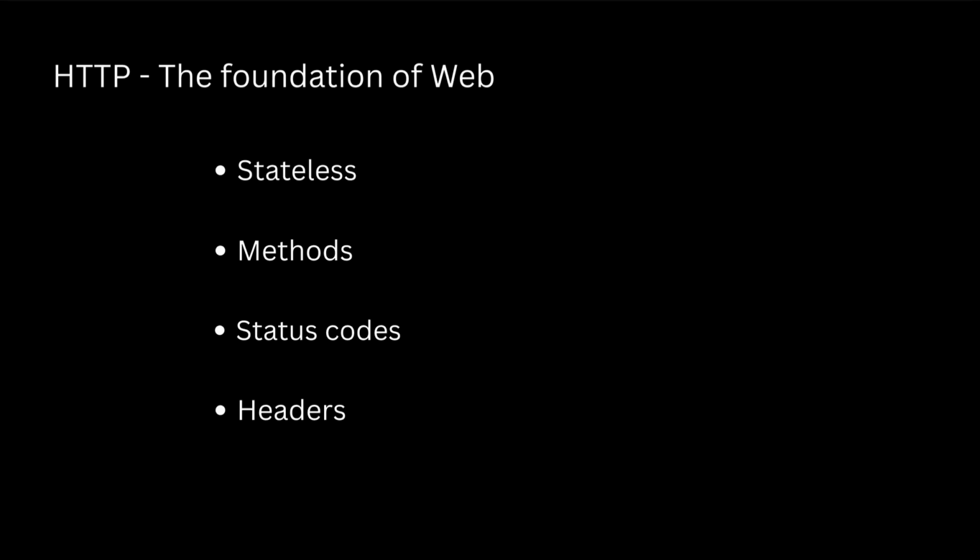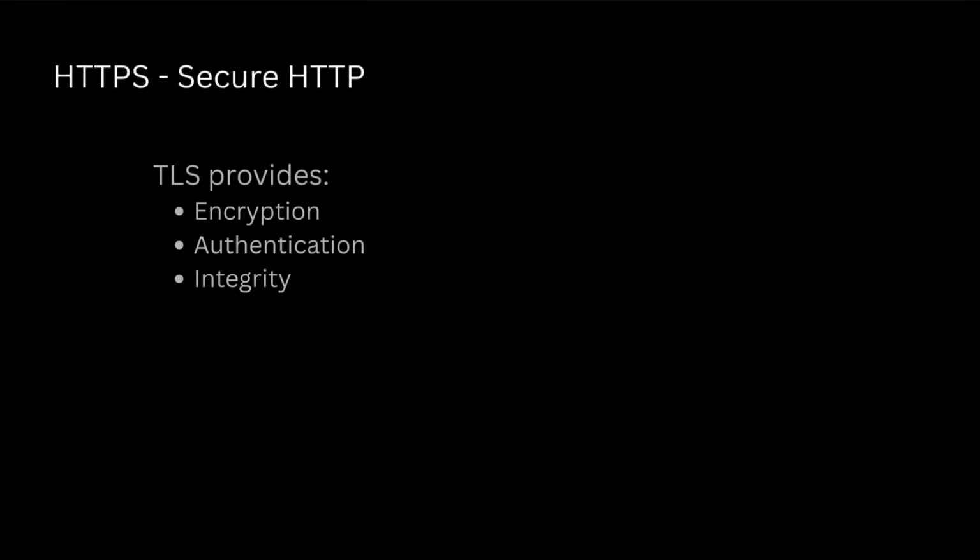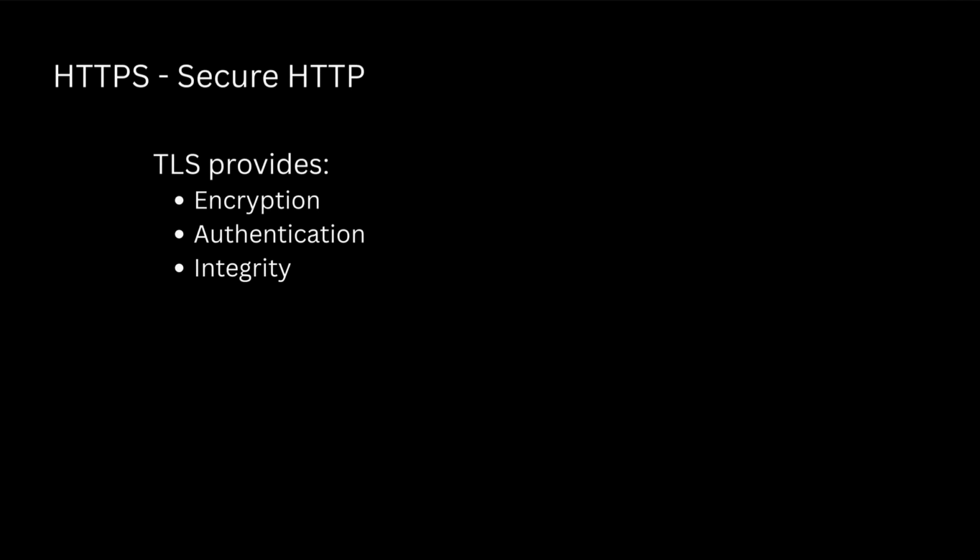But plain HTTP is like sending a postcard where anyone can read it. To fix that, we use HTTPS, which is HTTP wearing a suit of armor called TLS. So TLS provides encryption, authentication, and integrity. Through a quick handshake, your browser and server verify each other and lock the connection down. In modern system design, HTTPS isn't just a nice to have feature, it is mandatory.